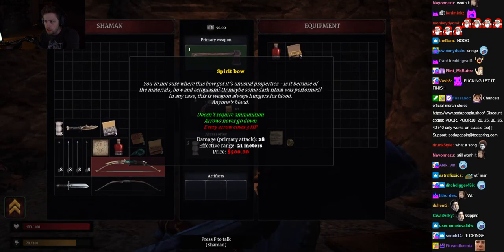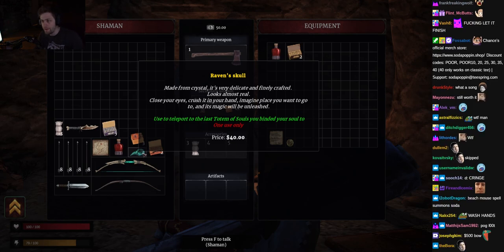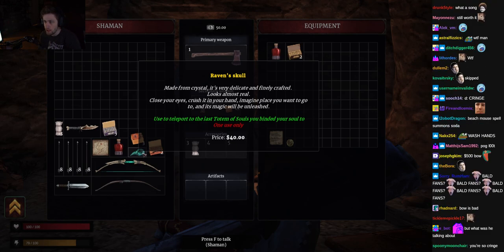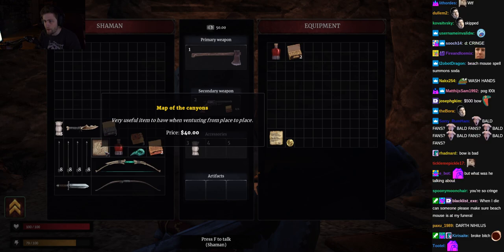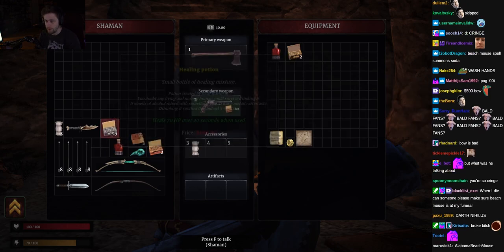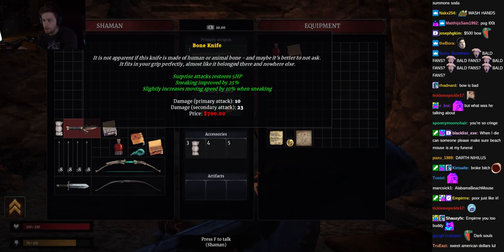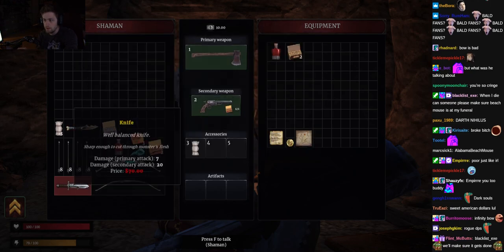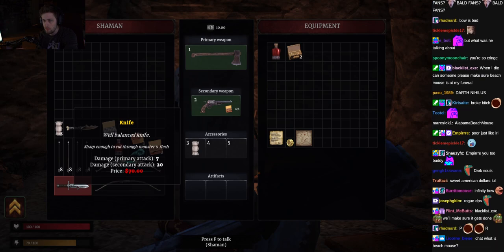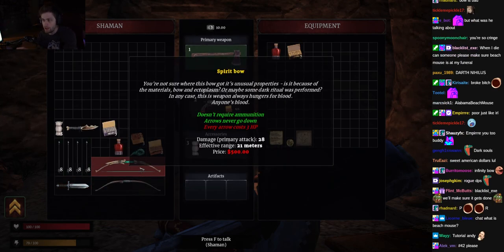So he's selling a spirit bow for $500. How much do I have? $50. Raven skull made from crystal is very delicate. Used to teleport to the last totem of souls you bonded your soul to. And a map of the canyons. I guess I'll buy the map because the tutorial told me to, right? Bone knife. Surprise attacks restore 5 HP. Sneaking improved by 25%. Slightly increases movement speed by 10% when sneaking. Damn. All right. Doesn't require ammunition. Arrows never go down.